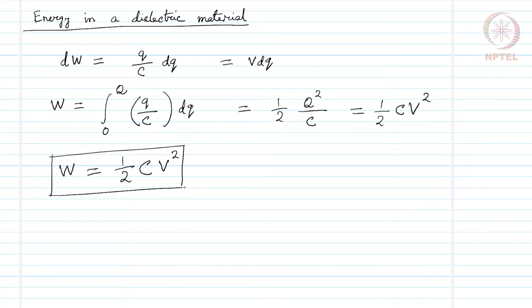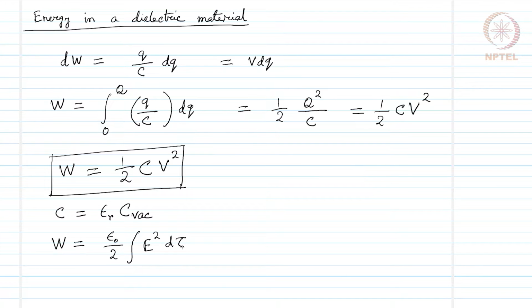And let us discuss this in comparison with the electrostatic energy stored in the electric field. So, we have seen that the capacitance in the presence of a dielectric material with relative permittivity epsilon r is epsilon r times its capacitance if there was vacuum in between the plates, and the electrostatic energy in case of an electric field is given by epsilon naught over 2 integration over the relevant space E squared d tau.